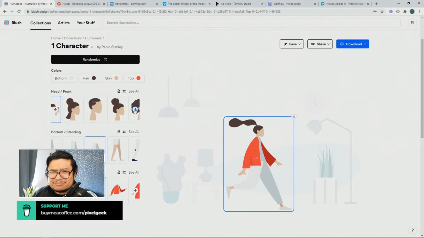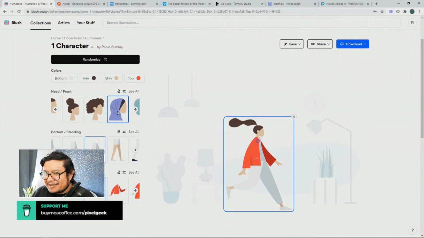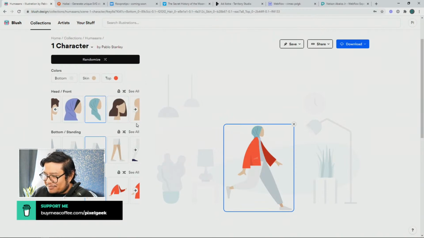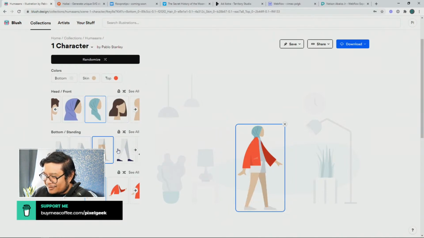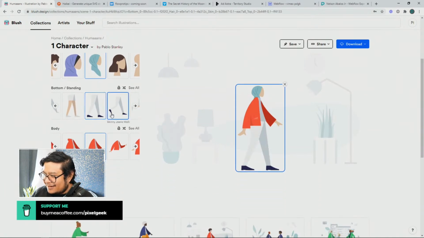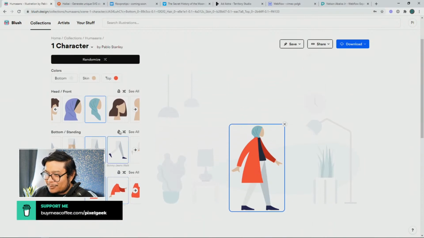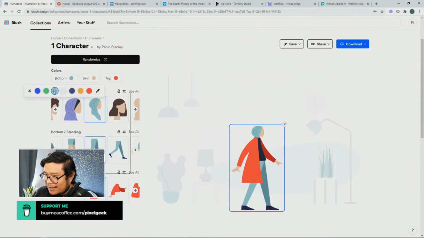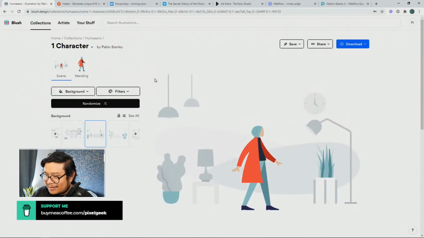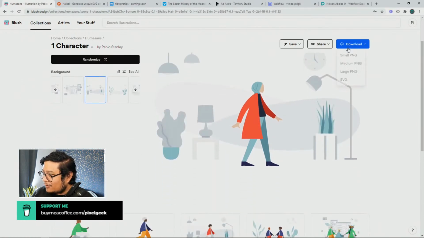So it's kind of like Sims or something, where you can just create anything, your type of character. And then let's see here. It's like a lab coat or something. So that's cool. And then you can change the skin or like, let's see, the pants, something like that. And then there you go. And then you can download this as an SVG.